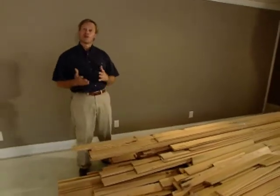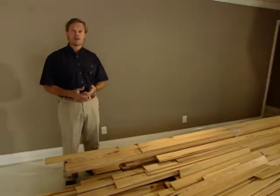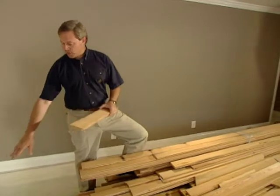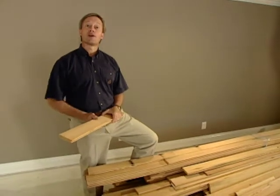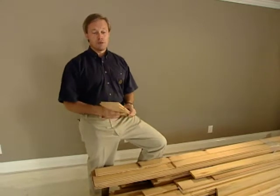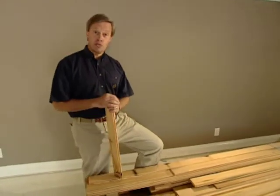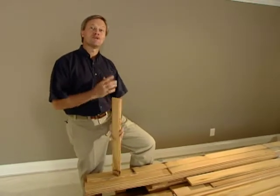Basically this room is down to where we're ready for flooring. All the drywall's been completed, the trim work's been completed, and the painting is all completed other than a little touch-up. Before we can install the antique heart pine flooring, we've put down a waterproofing on the original slab to seal it off. Then we'll come back over it with 3¼-inch plywood glued and nailed to the floor, and then install the 3½-inch tongue and groove flooring. This antique heart pine was actually milled from old timbers taken out of a demolished building. We'll look at that process in just a little bit — right now, let's look at the bathroom.